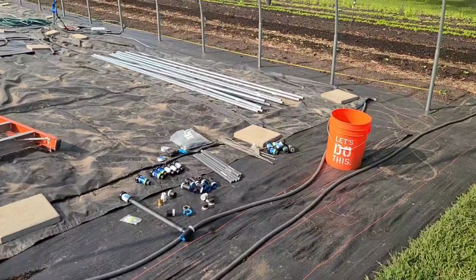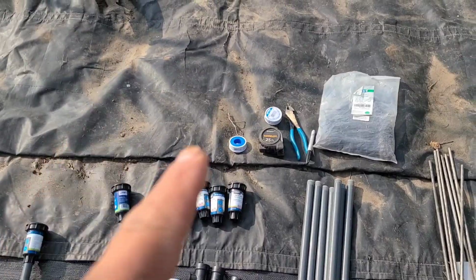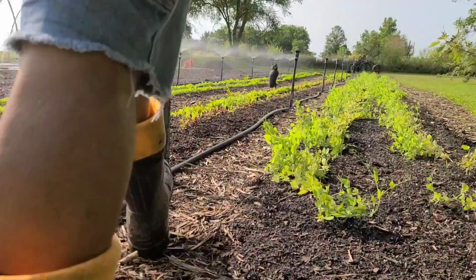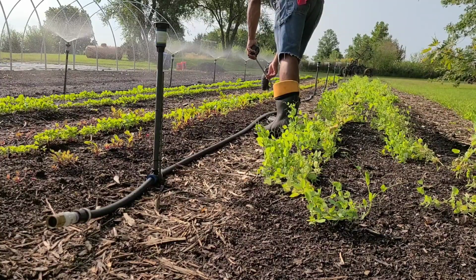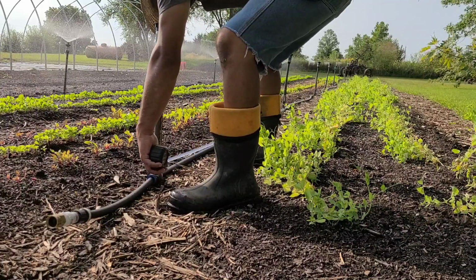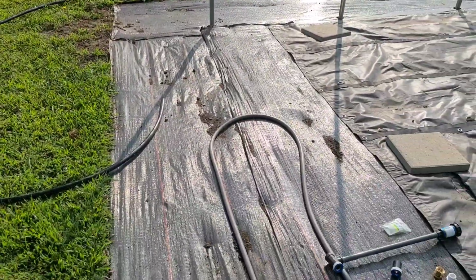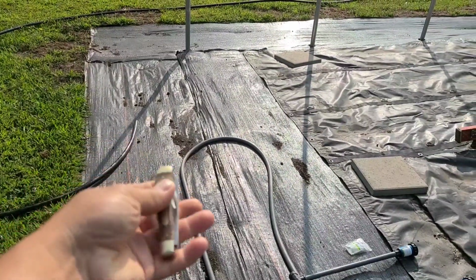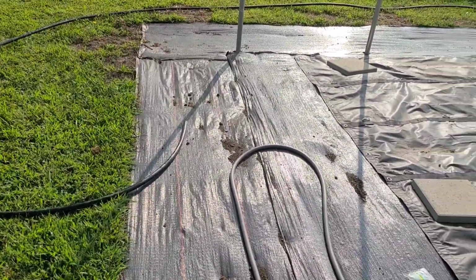So what we're going to do is double check the distance, which I assume is 10 feet. I just want to make sure my memory serves me right. It's 10 feet between center to center. It's actually 9/6 pieces. And every good farmer slash gardener slash country boy should have his trusty pocket knife in his pocket. This is what I cut my irrigation pipe with. So let me get those pieces cut and then we'll get this put back together.